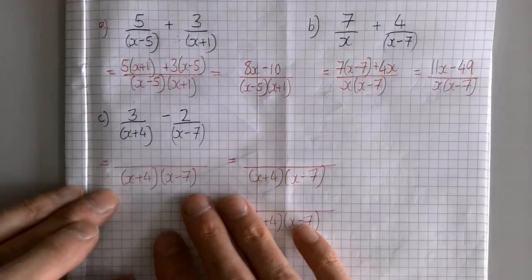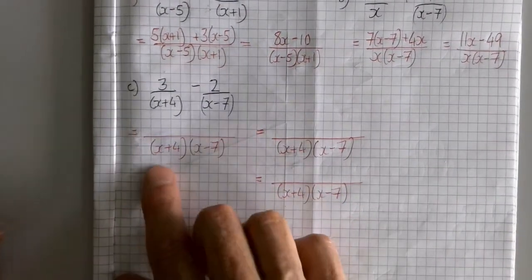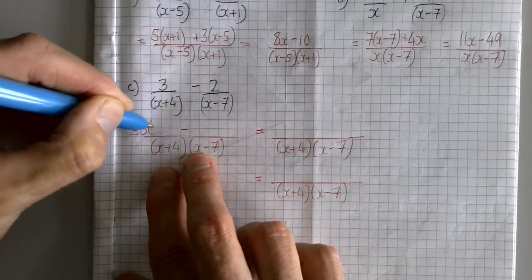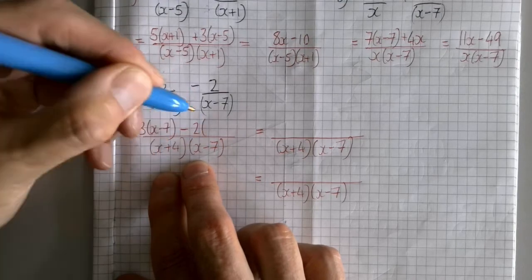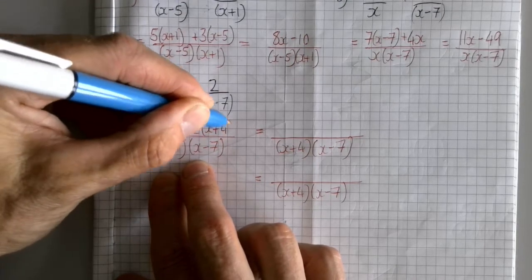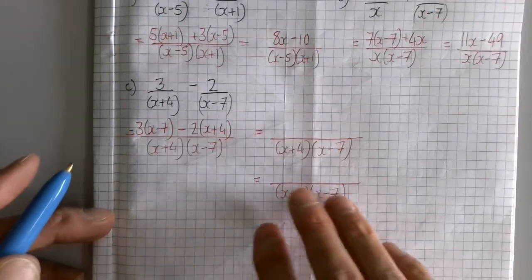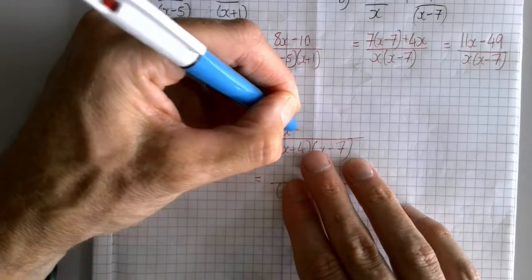Now this last one you had to be a little bit more careful. So I've actually done 3 steps. You may have done it quicker than me, I don't know. The first step is pretty much the same. So you're going to multiply the first numerator by x minus 7 and the second numerator by x plus 4. This I'm going to do without doing it in my head. So 3x, 3 times x, and 3 times minus 7.